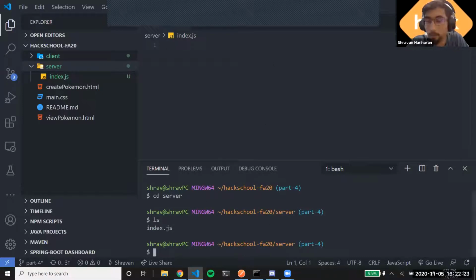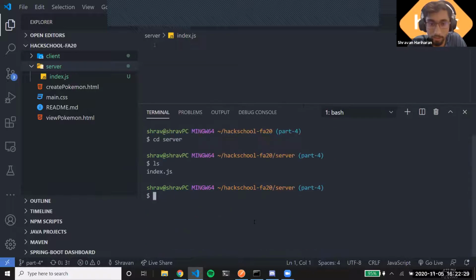Now everyone has Node.js installed, so we need to create a Node.js application. What we want to do is npm space init space -y. This will create a new Node.js application for us, and the -y just means to say yes for all the config that it wants.